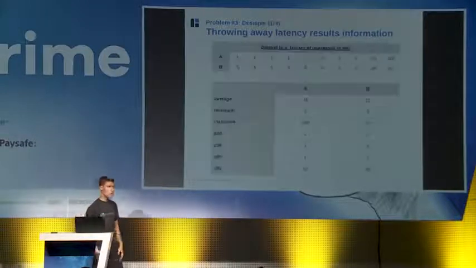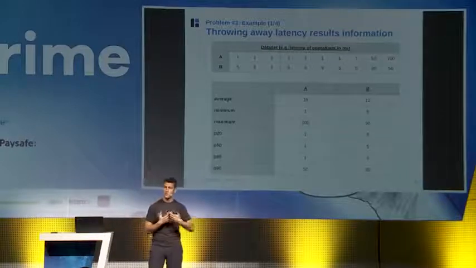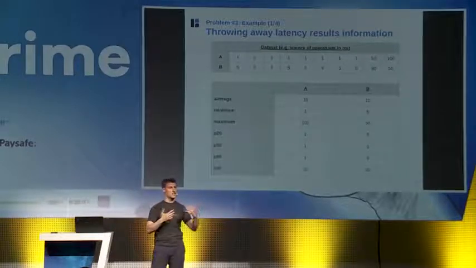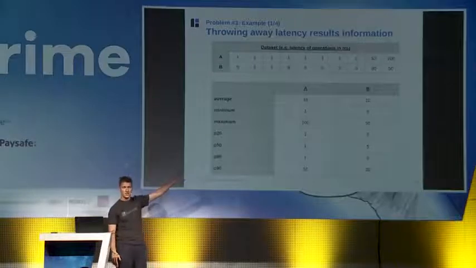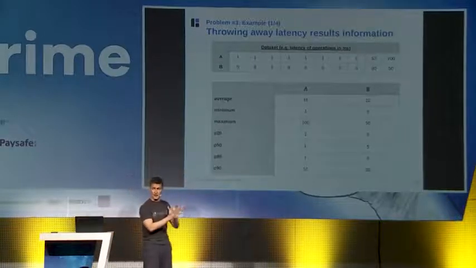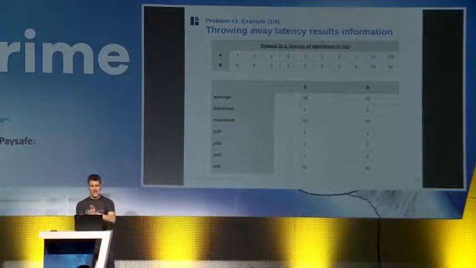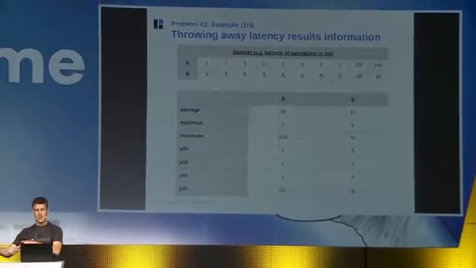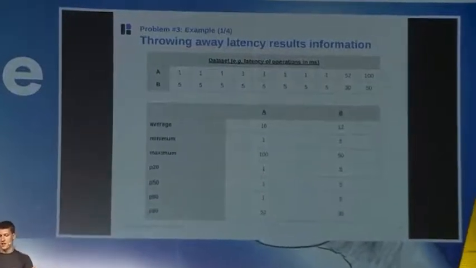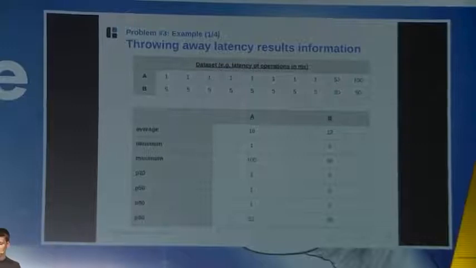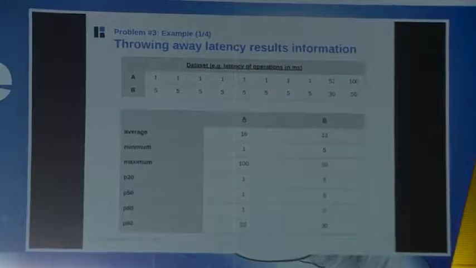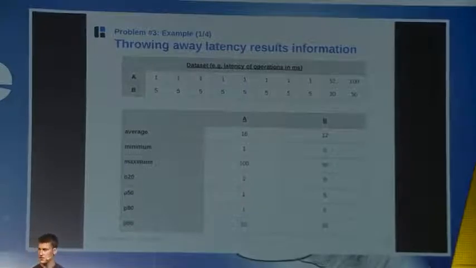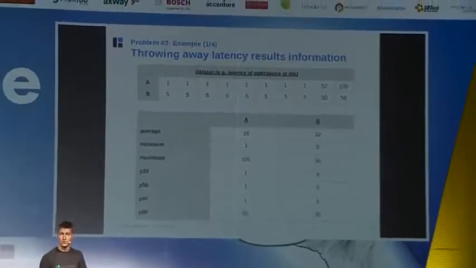Let me show you some computation, or show you the properties of those averages, min, max. This is an arbitrary data set because I didn't want to make it too big, but I've seen performance test results that were actually like this. You can see that from data set A, the average is 16, and for B it's 12. So A is worse, let's say. With the minimum, A is better. With the maximum, B is better. Then P12, P20, P50, P80, A is better. But P90, B is better. How can you decide which one is better? I don't know, because you cannot.